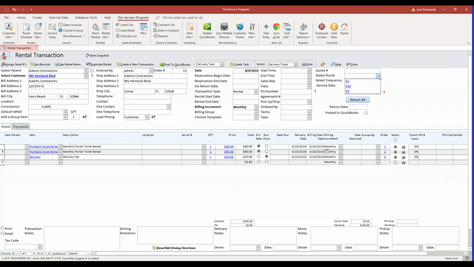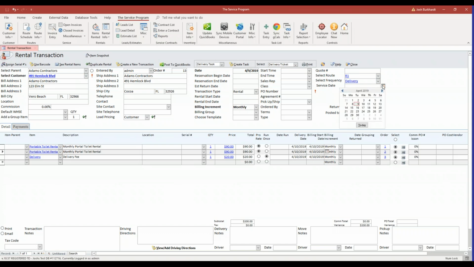This is where we can select our route driver, and I have some generic route drivers set up, Route 1, Route 2, and Route 10. Go ahead and select Route 1. Then we can select our frequency. Now again, this is a new rental transaction that we're creating, and this has not been delivered. So the first frequency that we're going to select is delivery.